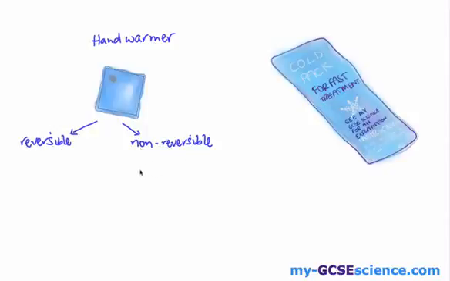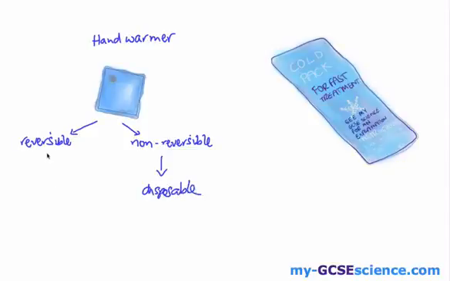If they're non-reversible, this would be something like calcium oxide and water that would be unmixed inside there. You'd have a bag perhaps inside that could be broken, which would cause the water and the calcium oxide to mix, and therefore create an exothermic reaction which would warm up. This would be non-reversible, and that means this would actually be disposable.